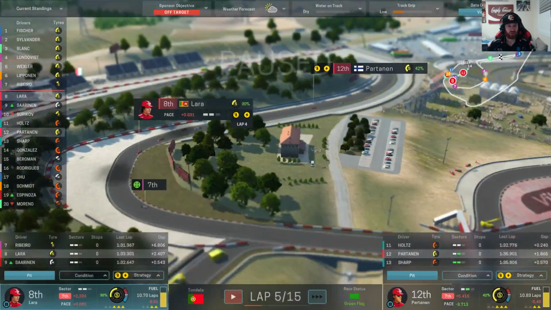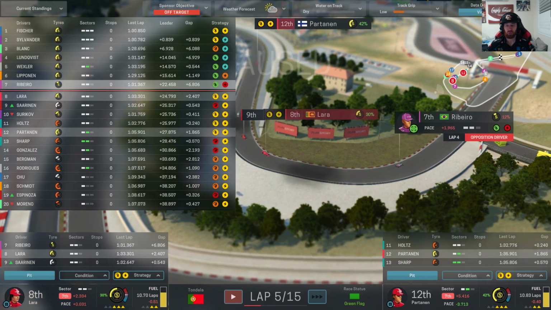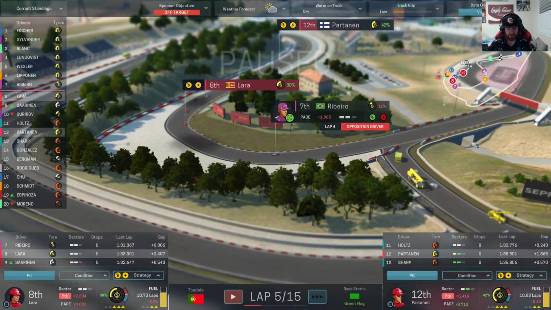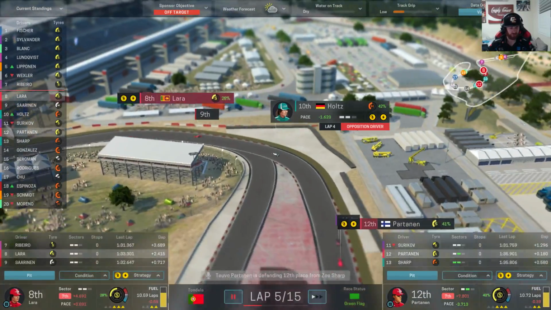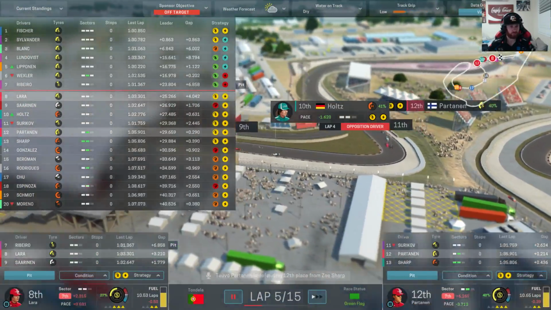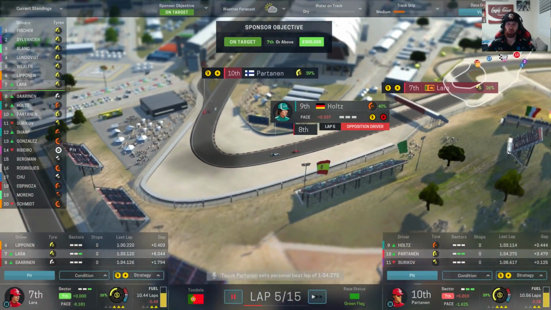I'm going to get Lara to go around one more time, even though it's going to dig into 25%. We can kind of see that the tyres didn't actually drop that much in pace when Riviera was racing around on those blunt tyres. So let's get them to keep going around. Holtz has been fighting through the field. Still has a lot of meat on those tyres left.